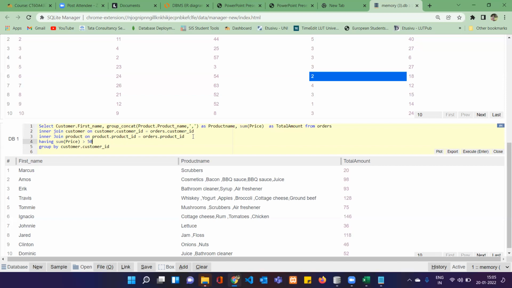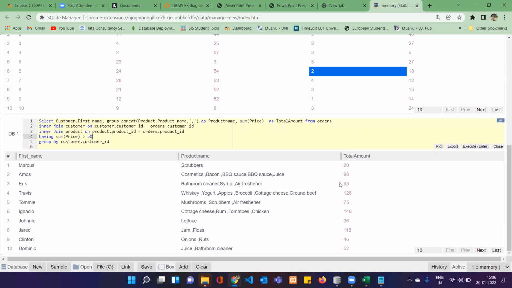For example, you want to order the customers based on the purchase history. That will happen once the details of the customer, for example 10 customers we can take, and it will print all the details first, then the ordering of the table will happen. But in this case, we are calculating an aggregate function of the table. So the function should have a condition at first, then the ordering should come. Okay. So having should come at first, then we should group it. So in this case, we are saying having sum of price greater than, we are trying to identify the customers who have purchased more than 50 euros.